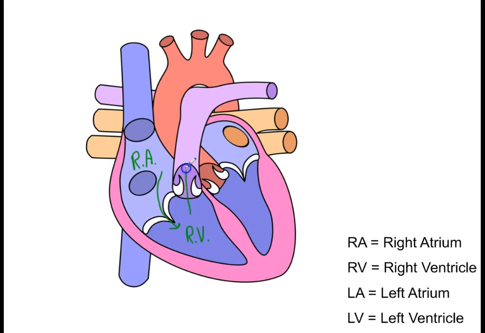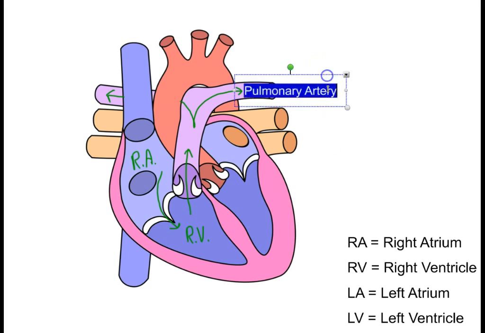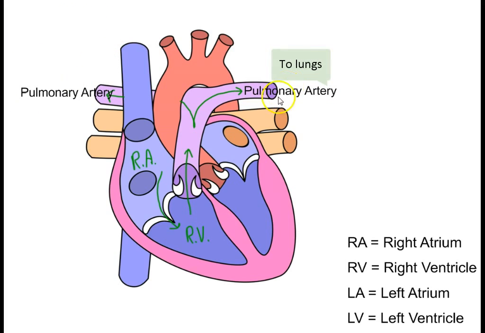From there, the blood is going to go through there to the right ventricle. Atrium is always the starting point. Ventricle is the larger one that's going to pump it out to the further distant areas. From the right ventricle, it's going to go up and branch off into these two separate arteries here called the pulmonary arteries. Both of these are going to go to the lungs. So they are going to carry deoxygenated blood to the lungs.